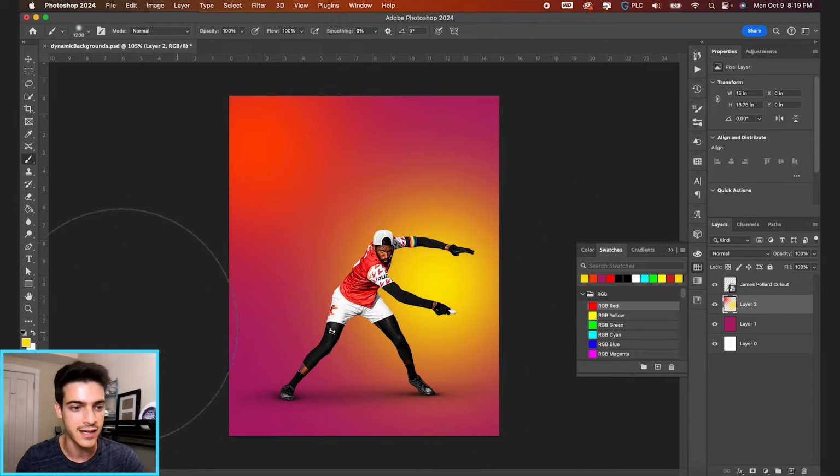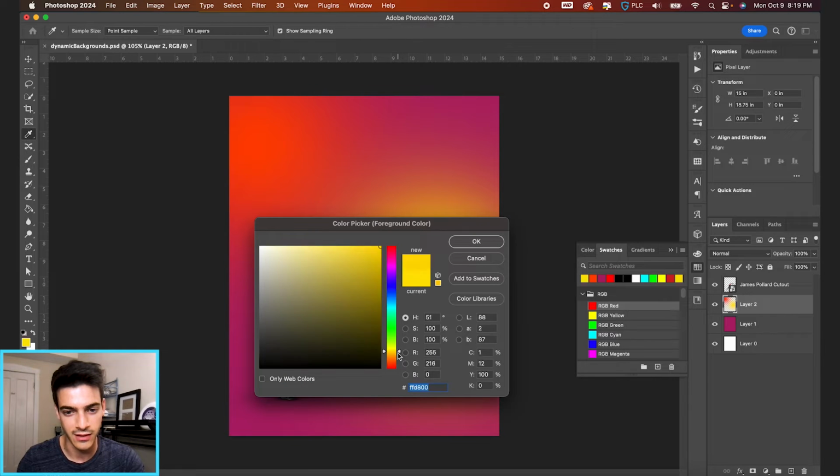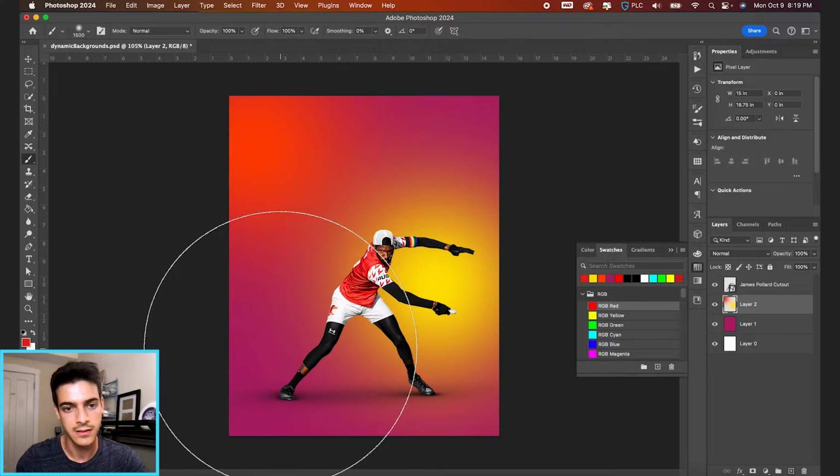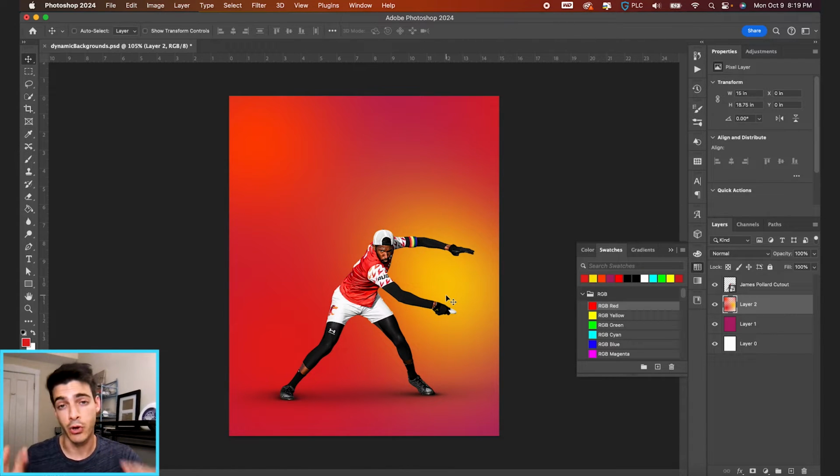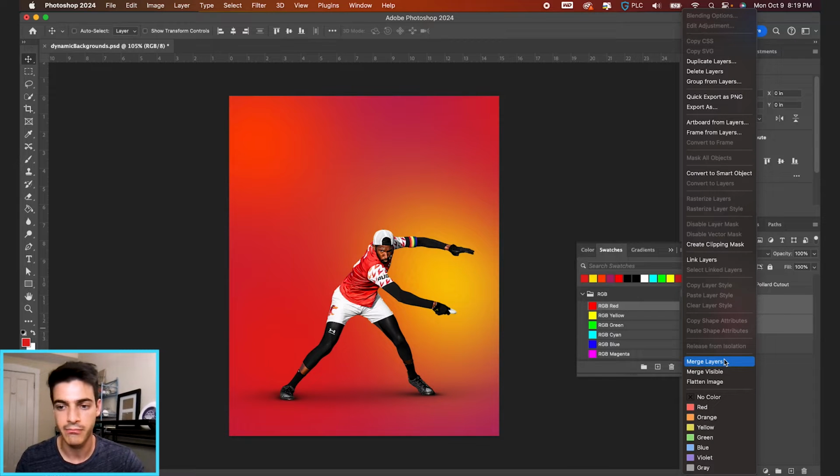And I'm just putting these dots in sort of random places by making them pretty big. And we can do this red color as well. Maybe we make this one bigger and can replicate this in the corner. Let's merge these color layers into one layer just by holding shift, clicking on both those layers, and then command E on a Mac. You can also right click, merge layers.